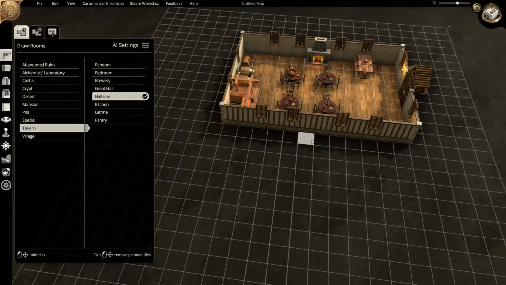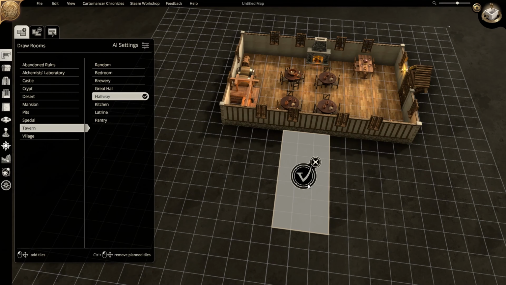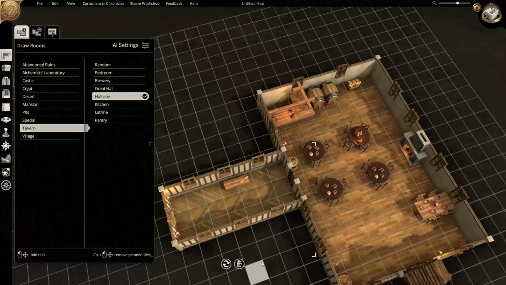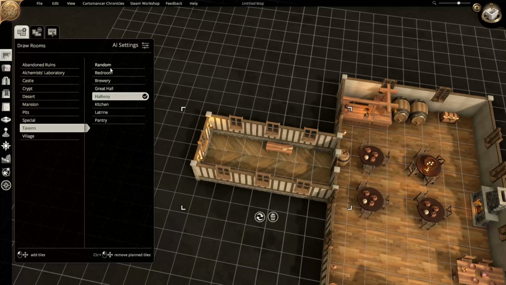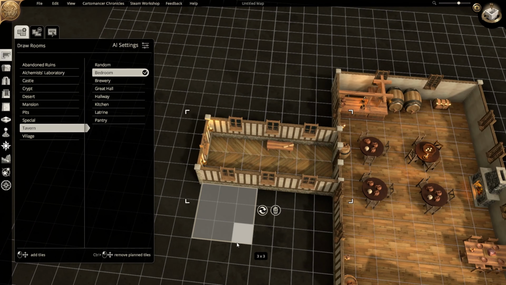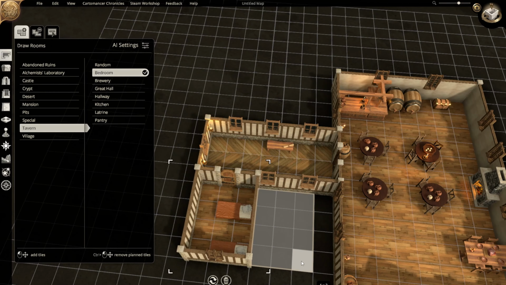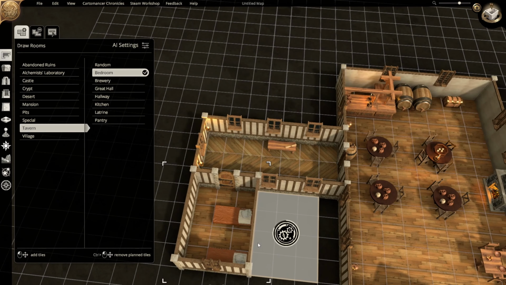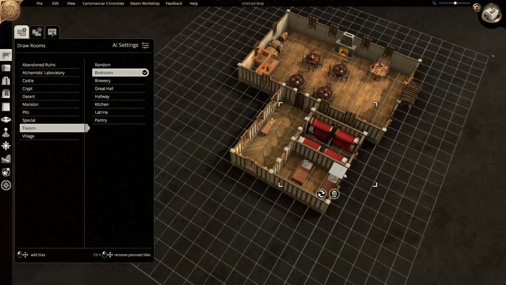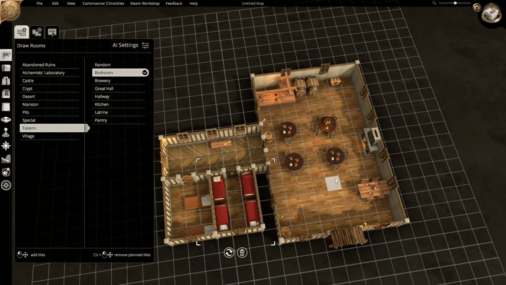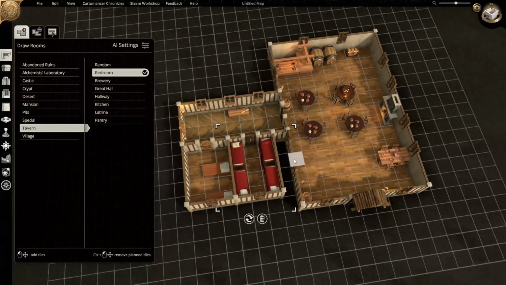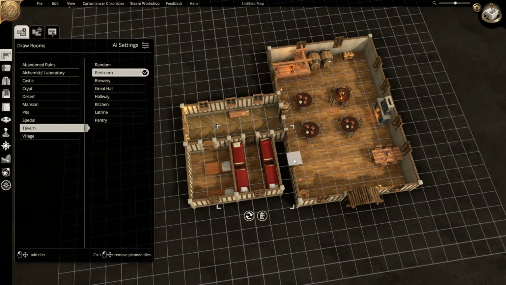All right. So I'll just go over here to the draw room bit. Tavern, hallway, do this, hit the tick button. That gives me a hallway. Okay, we need a couple of bedrooms. Let's do very small bedrooms. So right, put that one there and pop that one there as well. And as you can see there, I have, in a very quick amount of time, made a tavern. It's not a particularly big tavern, but it was something I was able to do very quickly.